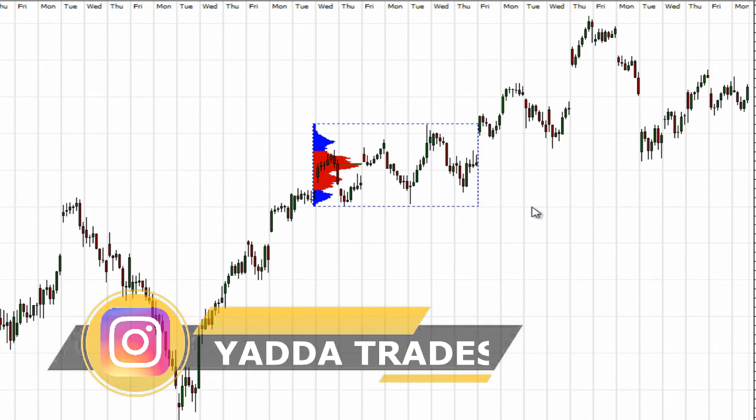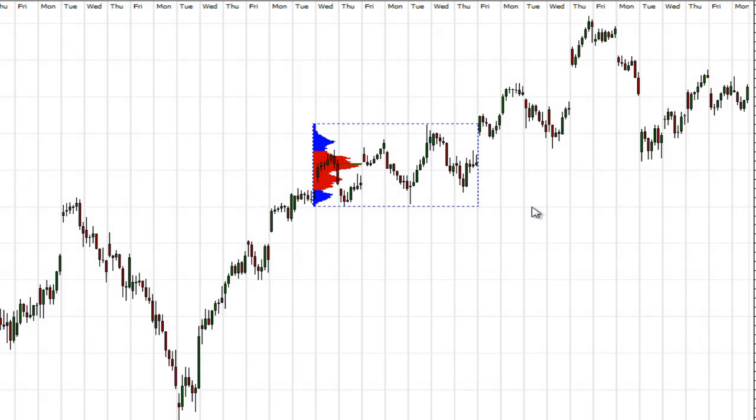So I hope this shows you the importance of looking at multiple time frames. Hope now you understand how to do it on a top-down level. It's going to take practice. Sometimes it'll be confusing in the beginning. Don't worry about that. You've got to try it out and test it out.